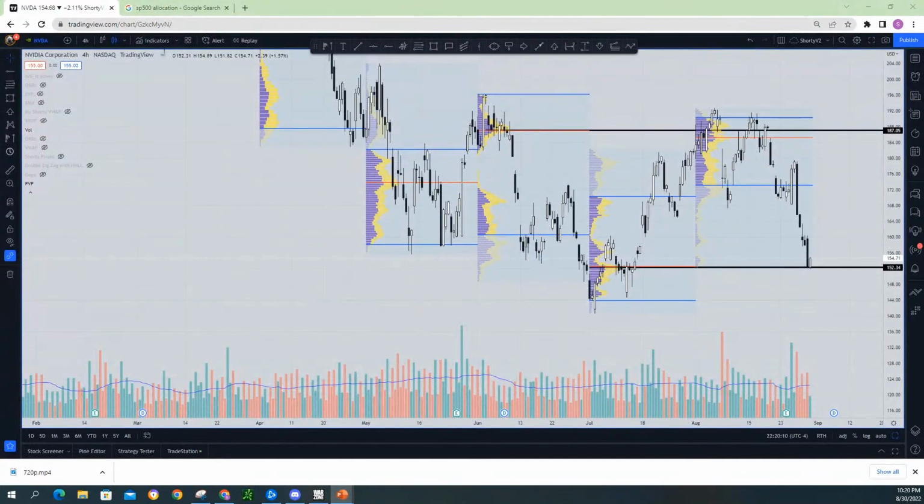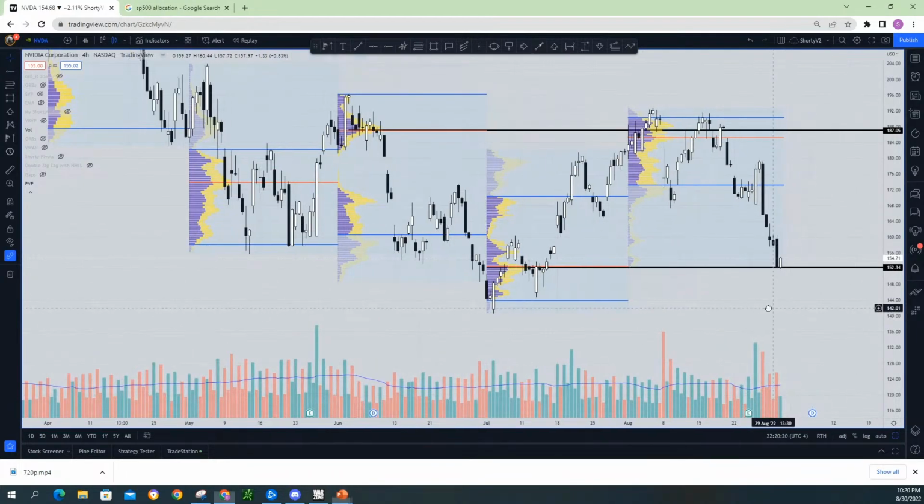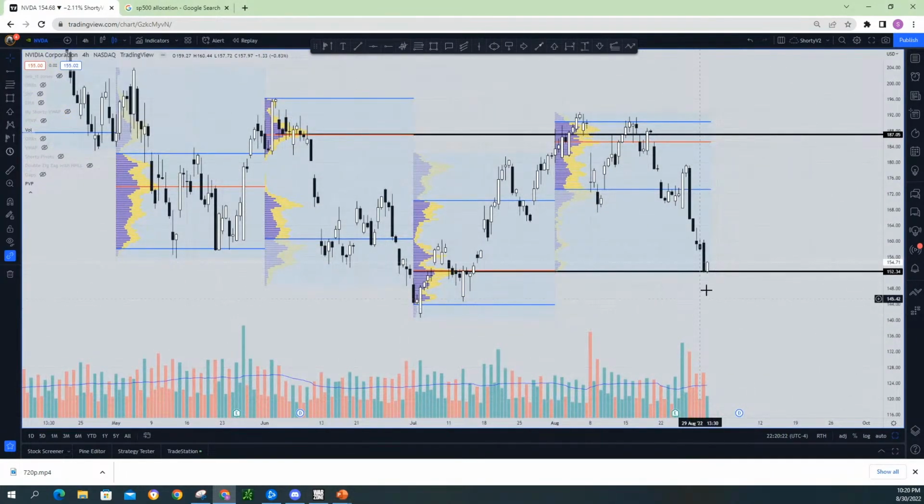So just keep that in mind, right? Usually, once you have one P-shaped volume profile, you need the next one to also be P-shaped, where the buyers are heavily aggressive and take out the previous highs and the POCs. So keep that in mind when you look at these POCs. So here, if we break below this, you have value area low.